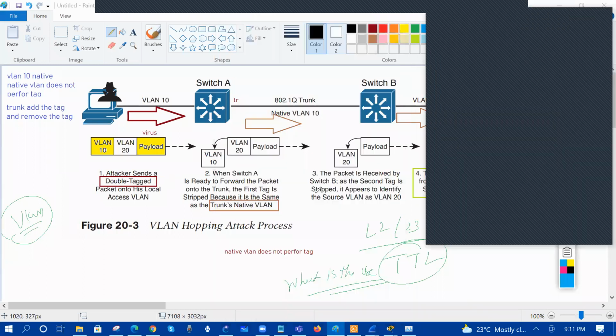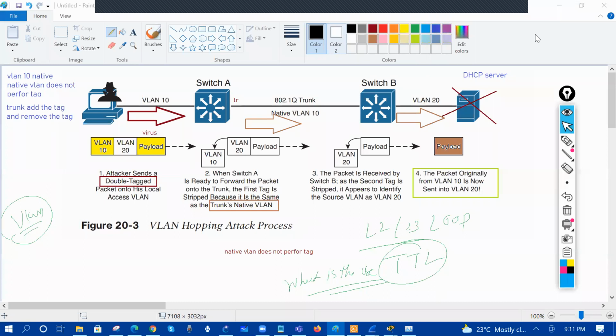As you said, we use VLAN 1 to tag native, right? For preventing loops? No, not preventing loops. This is a totally different topic. It prevents attacks, with dot1Q. So what if a user tries until he reaches the target? It will not reach the target, because this tag will still be there. Once the switch receives the packet, it will send the packet in VLAN 10, not 20. Understood?